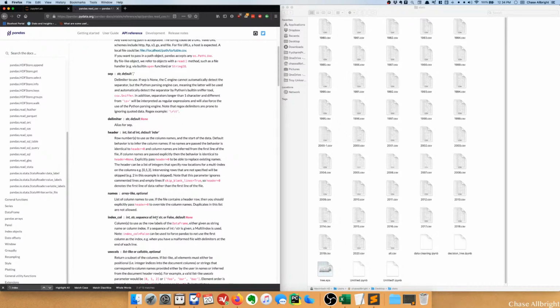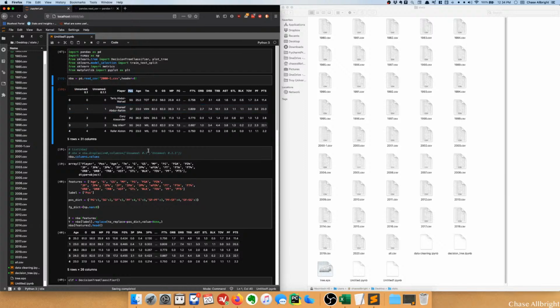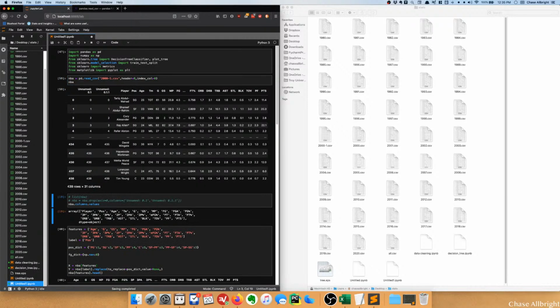Okay, so I don't know why I took it out. I was thinking it did something else. Index column should be 0. So let's try importing that and see what it looks like. Okay, let's try it one more time. And it looks like it's pulling things in correctly, but now we want to get rid of these like we did before.